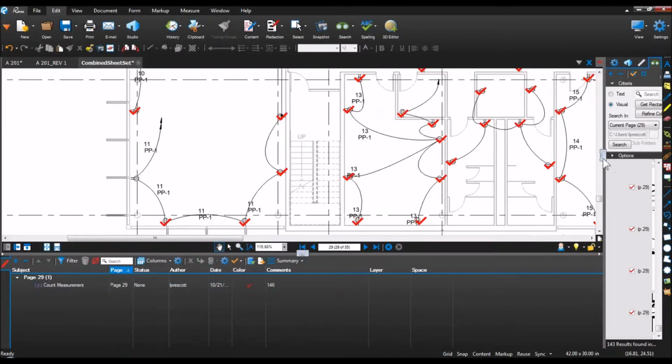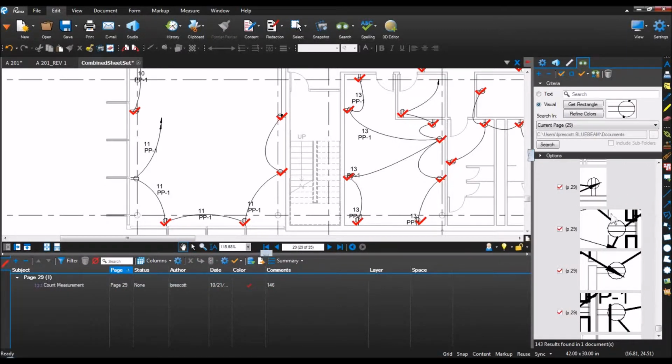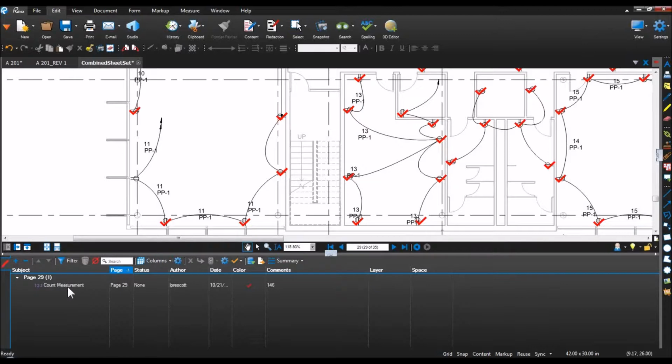So you don't have to rely on the visual search to be 100% accurate. And the truth is it never will be. There's always going to be instances of content on a sheet set that's going to prevent that visual search functionality from being 100% dead on every single time. But you can get pretty close and then go through and add and detract from a count just to dial in that number.